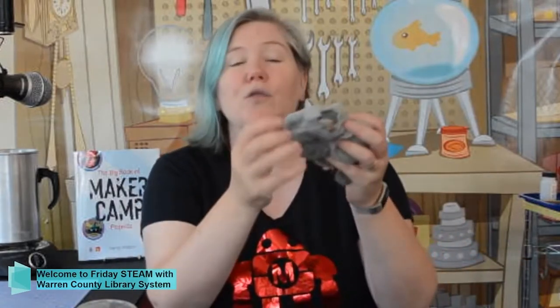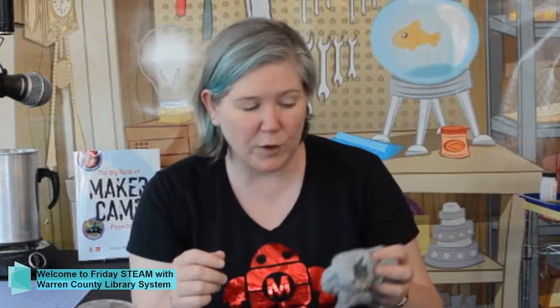Let's see, you're gonna need some dryer lint or wood chips or sawdust, or even just some old paper, upcycled paper ripped up into small pieces. Anything like that will work, but we need something to help ignite our fire starter.